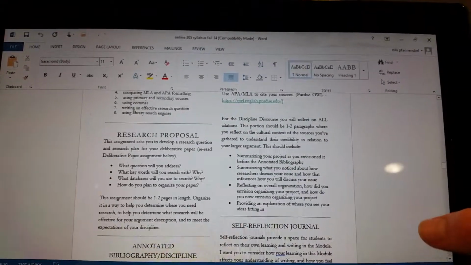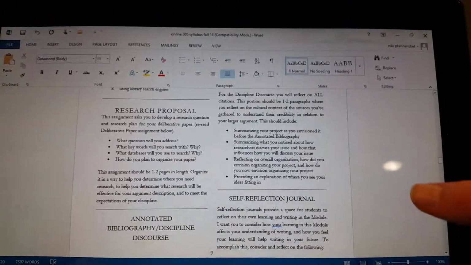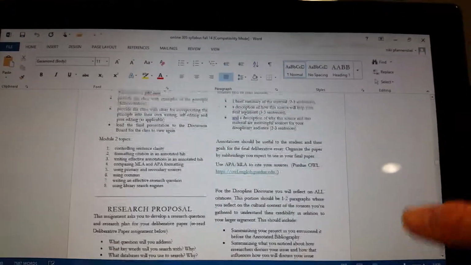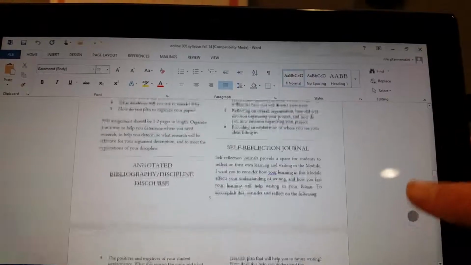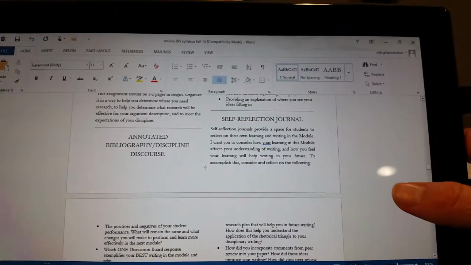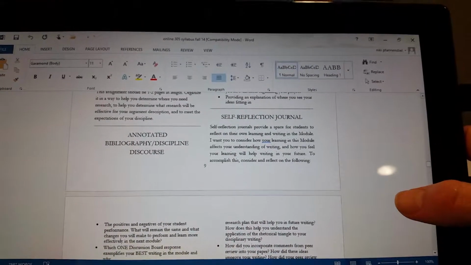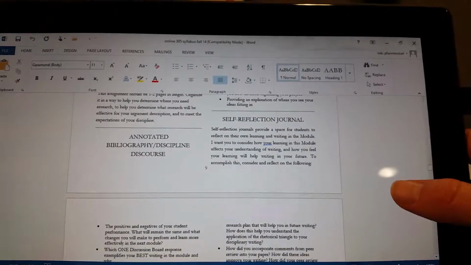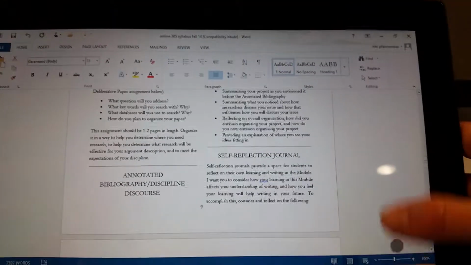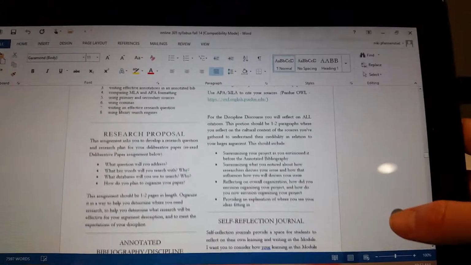The next set of information is the research proposal. Be sure to read through all of the information on what the research proposal should contain and how to find all the information for it that you need. And then there's the annotated bibliography. The annotated bibliography is going to be a list of the sources that you've found up to this point. Hopefully that should be the majority of them towards your final paper. You need to have read at least half of them, which in this case is 8.